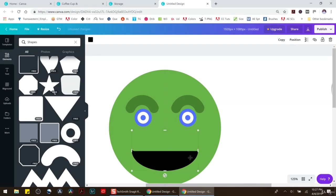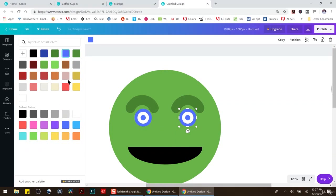So let's change his smile up. That way we have a different smile from all the other ones. And I want this guy to kind of have like a really wide smile. Kind of like that. And let's get rid of the blue. Let's go to maybe a black. Or maybe a red. I think red's going to make him look extremely creepy.